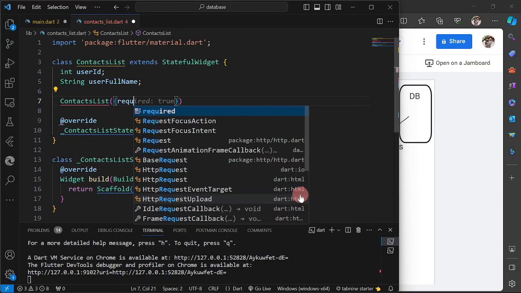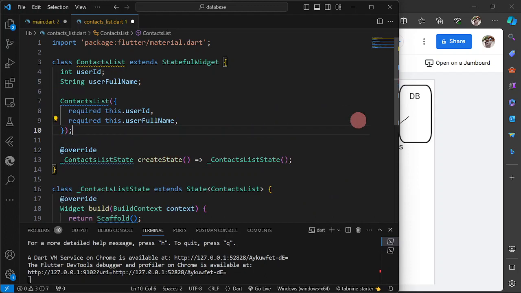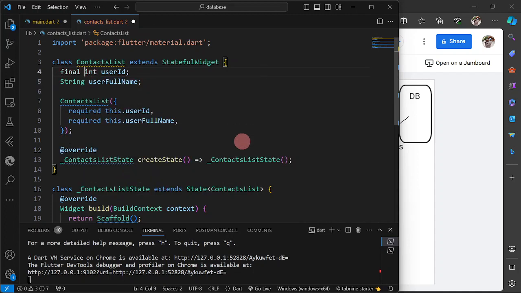I'm just going to have it required, this userID, and the other one also a required parameter, required, this userFullName. So we have now the user ID and the full name. It's immutable, so I'm just going to use the keyword final.